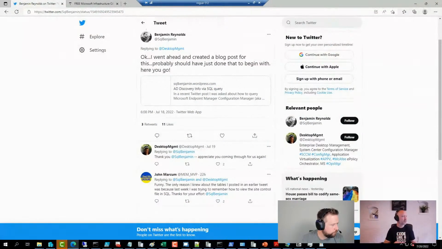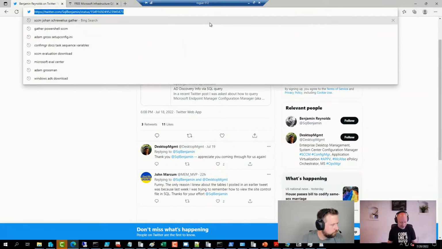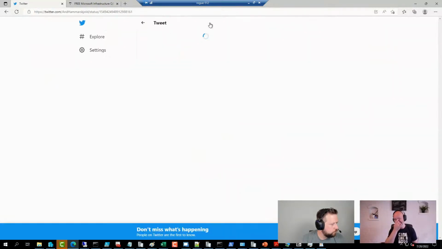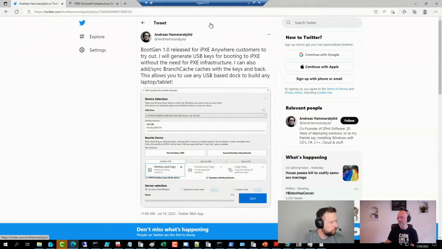While we're waiting for more questions to come in, I would like to point out that my good friend Andreas released a tool yesterday, or maybe this morning, for those of you playing around with iPXE who want to PXE boot without having to worry about IP helpers and whatnot.